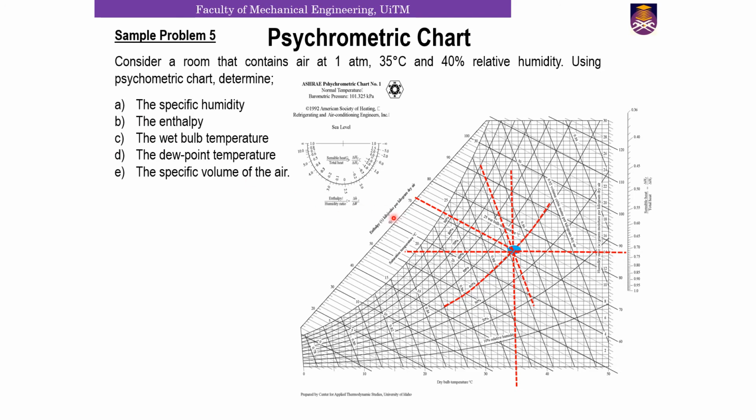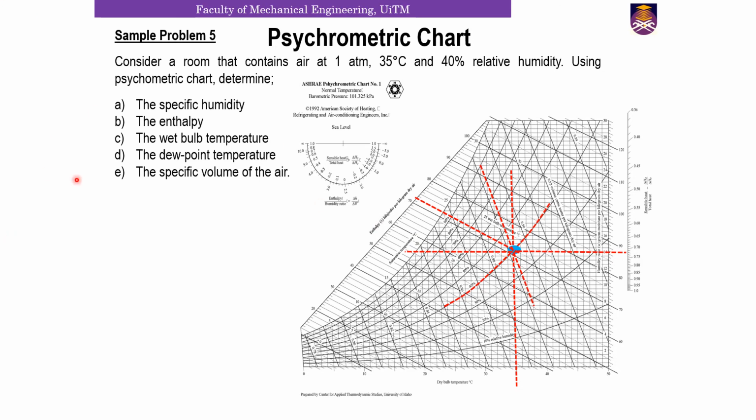So the wet bulb temperature line is the same as the enthalpy line that we have drawn earlier, right? So you can estimate what your wet bulb temperature is. You see that this is your wet bulb temperature that you have here, which is 25, and here is 20, and then there is an increment of 1. So this line here is the wet bulb temperature line. So you will see that your wet bulb temperature is 24 degrees Celsius.